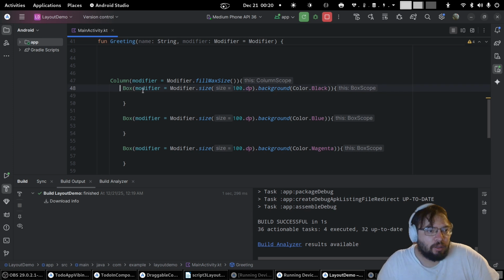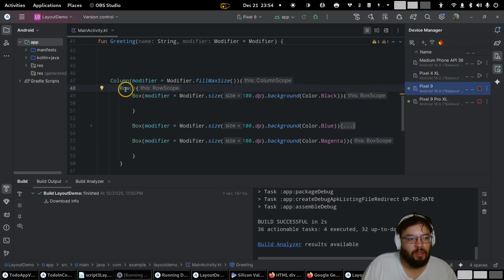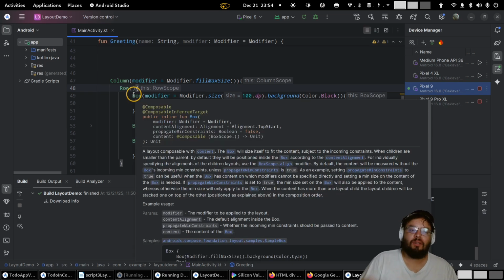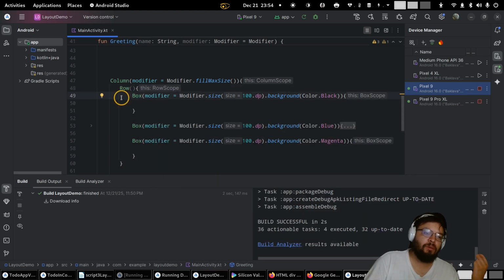So let's do that. Here's our code again. We have the row with 3 boxes inside of it, and that whole thing, the row itself, is inside the column function. We need to make a grid that's 3 by 3, so it's going to be 3 by 3 boxes. You can do a row that has a column inside it, but it's the same thing, we're doing the column and inside of that has a row. So we're going to copy and paste the row 2 more times, so we have a total of 3 rows.